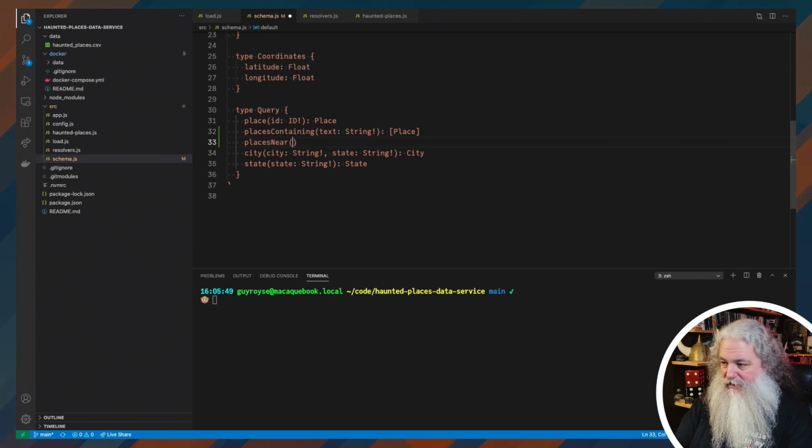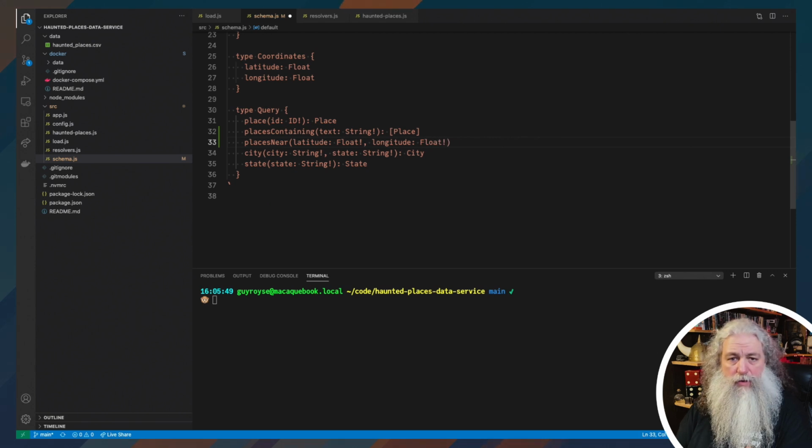Places near is going to take a latitude as a float, and that's required. A longitude as a float, and that's required. And it's going to take a radius in freedom units, aka miles, and that is also a float. And it's going to return places.